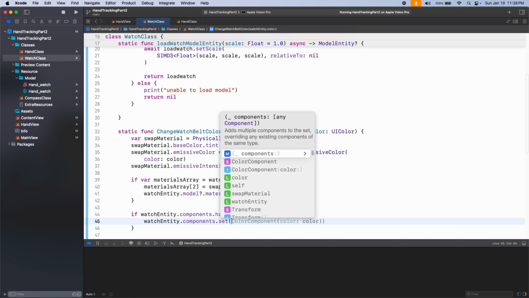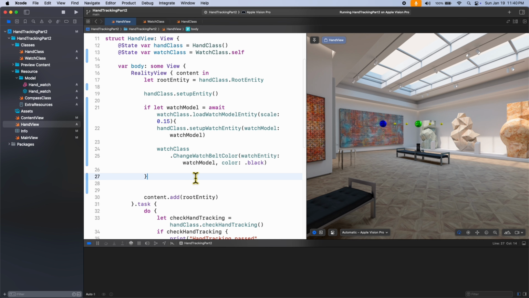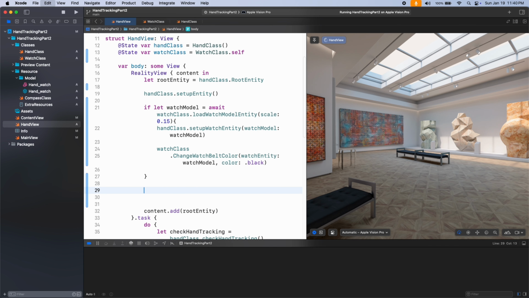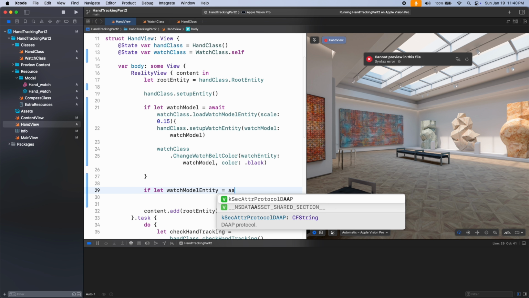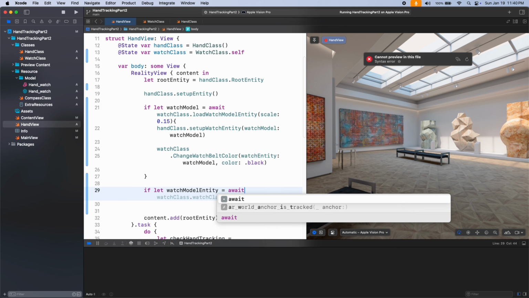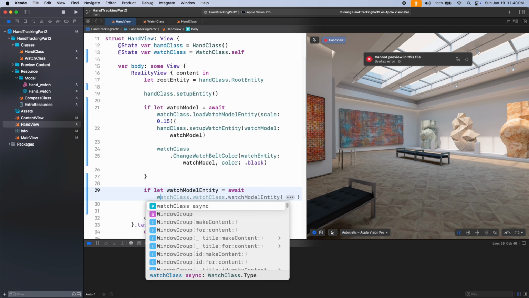Let's use the selectableWatchModelEntity function to create a watch entity. Go to hand view. Create an if let watchModelEntity equals await Watch class dot selectableWatchModelEntity.